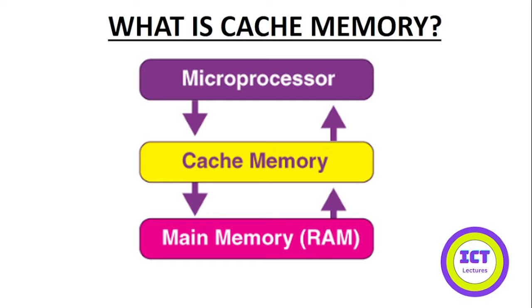Is a cache memory, right? Now, a typical computer comprises different levels of cache memory. So we are here to understand the roles of cache memory and why a microprocessor requires this type of memory. From this diagram, you can see that the cache memory is situated between the microprocessor and the main memory. So that means it performs a very crucial function for the microprocessor.